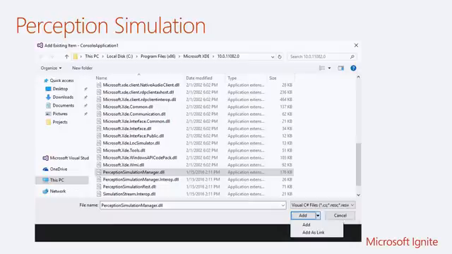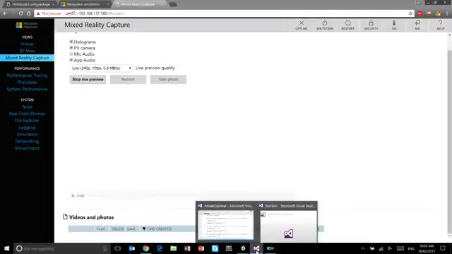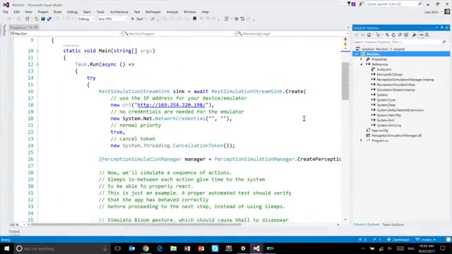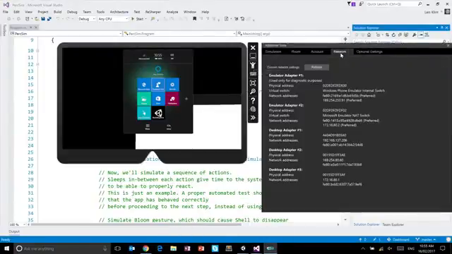There's a website. You just search for perception simulation HoloLens, and it'll come up. But let me just show you how that works real quick. So I'm just using the thing that they have on the website. Just make sure I got the right IP.